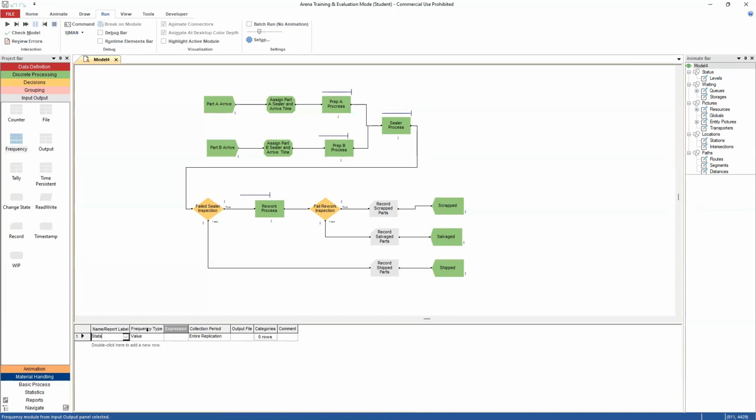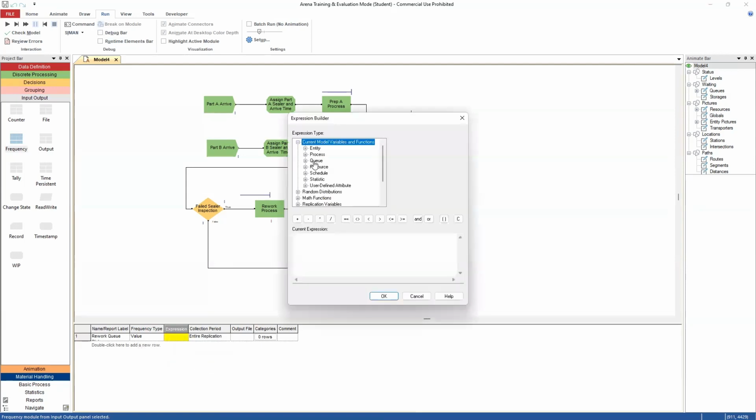Keep the frequency type as value. Then add the expression. Let's find the current number in queue and change the queue name to the rework process queue. Now we can see the function is the enqueue rework process queue. Click OK.